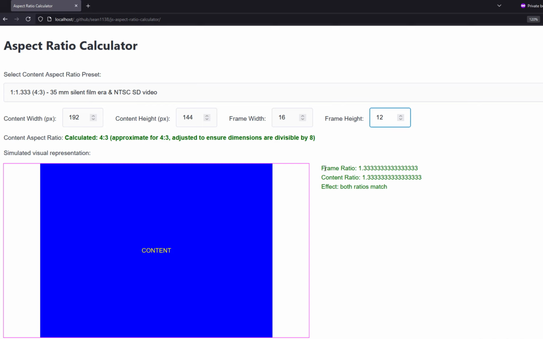And so our output text here to the right of our simulated visual representation, that text gets turned green too, because everything's kind of in harmony here. Everything's got the exact 4:3 matching ratio.